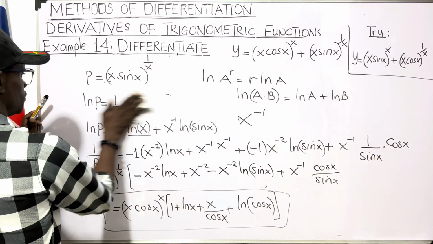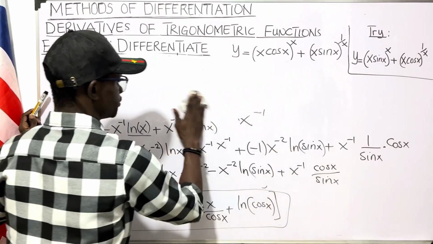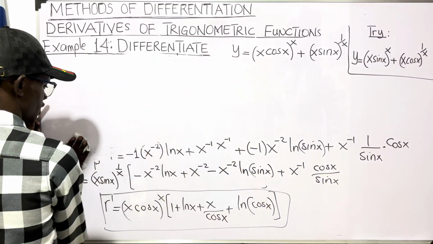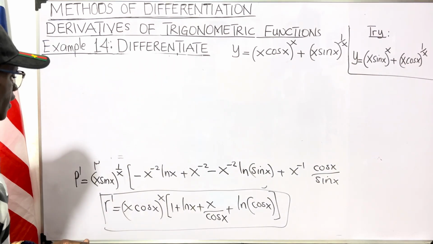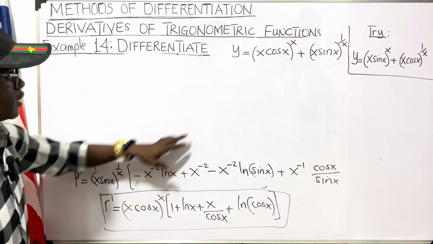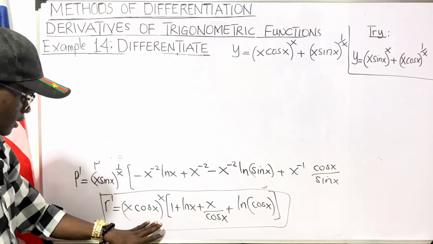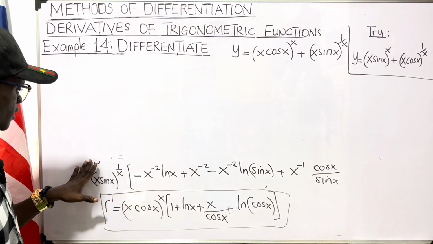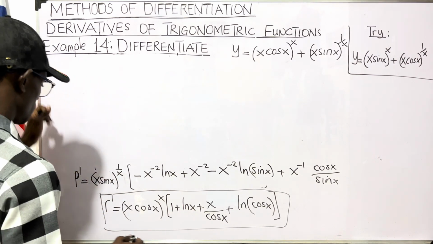Now we can find our final answer. It's going to be a long something, very long. So the final answer is just the derivative of this plus the derivative of this one. So the derivative of the first one was what we had here, and the derivative of the second one now is just this expression. So let's continue.